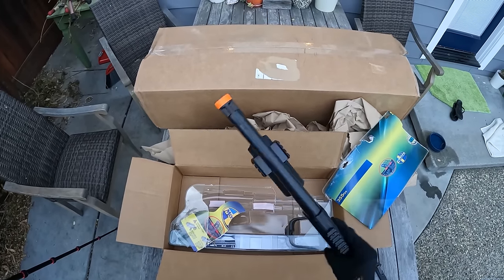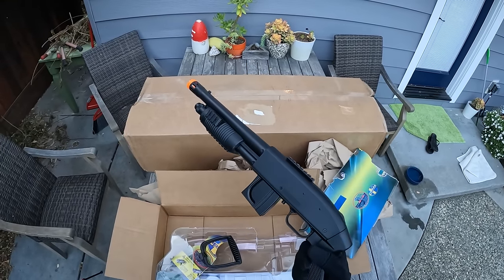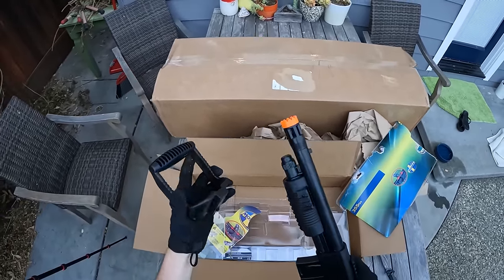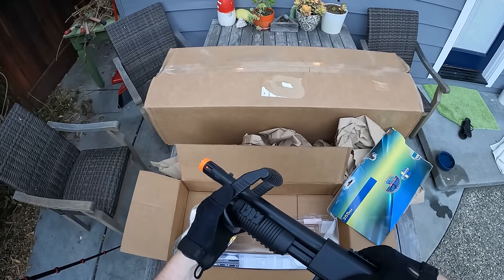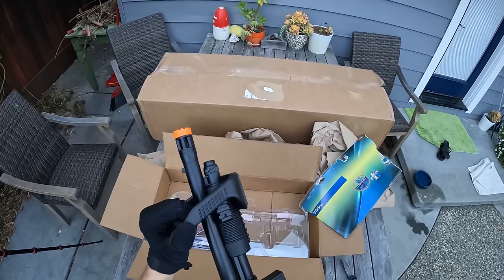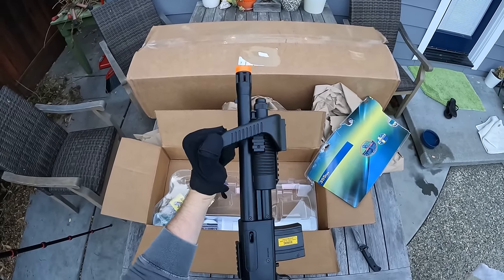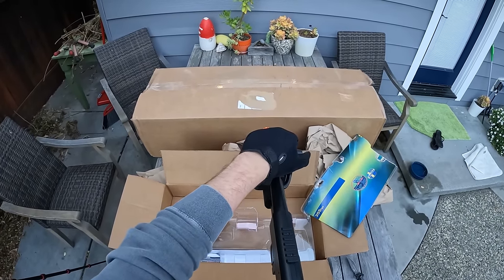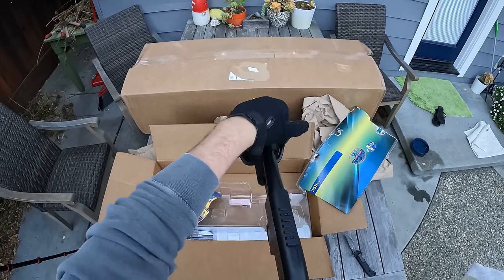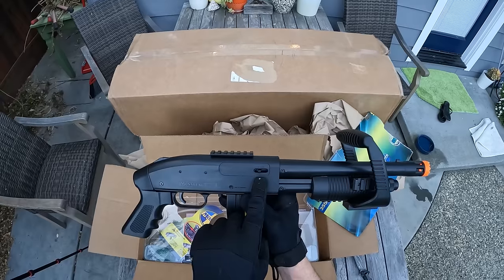Here's the weird quirky part about this gun — instead of using the pump to cock it back, it has a super weird handle on top that you install on the rail. So you can actually use that handle to rack the shotgun instead of the pump itself, which I've never seen on any shotgun ever. It's basically a new way to hip fire it. It also has a hop-up system, which is interesting for a spring shotgun — adjust the little bar to the left side for hop.